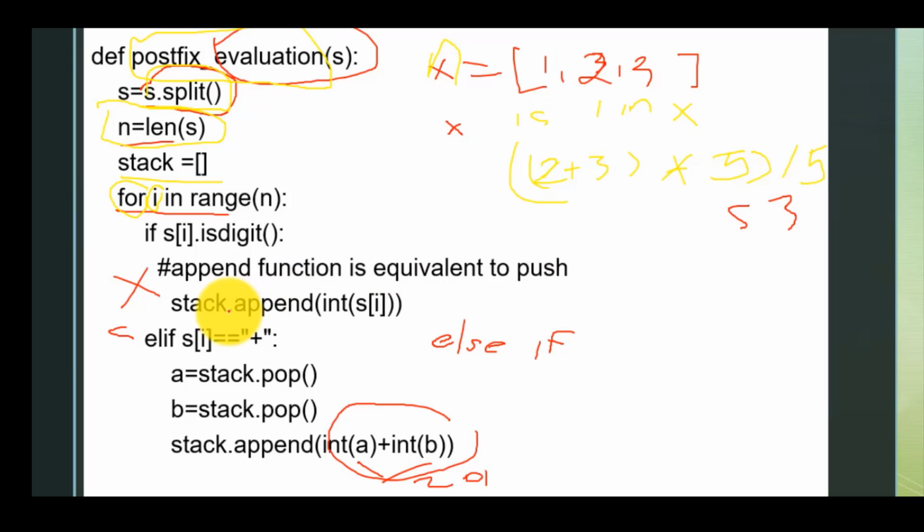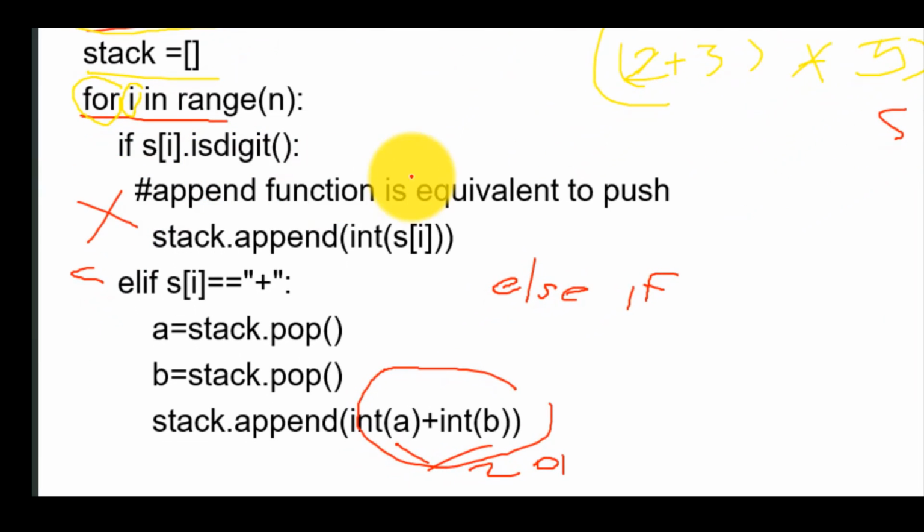Now, if the answer is no, it's not a number and it's not a character either, then it will proceed to the next line of code. It will skip this part. The program will no longer perform this; instead, we will proceed to this part, the elif, which is equivalent to else if.